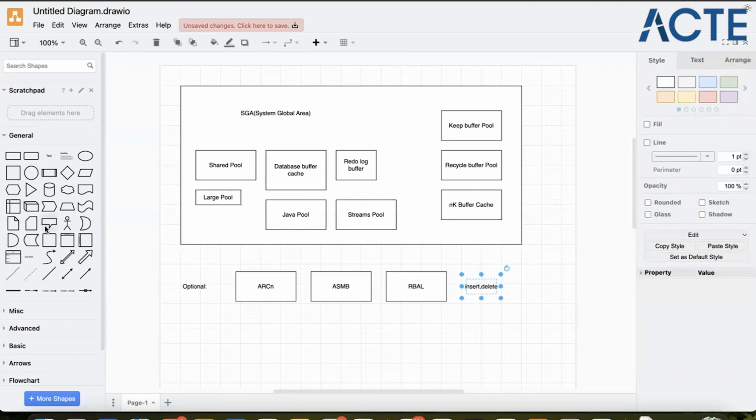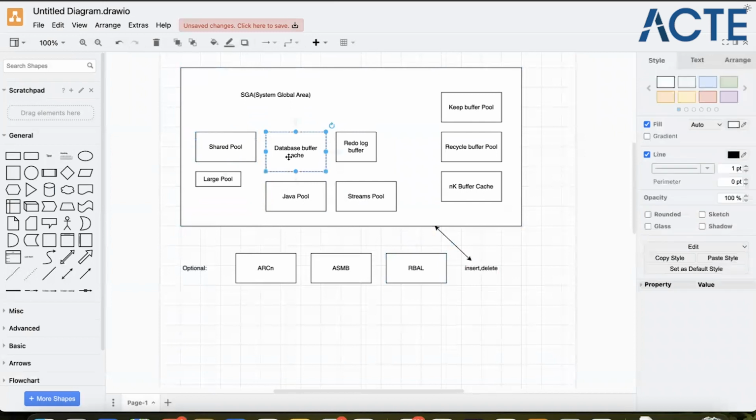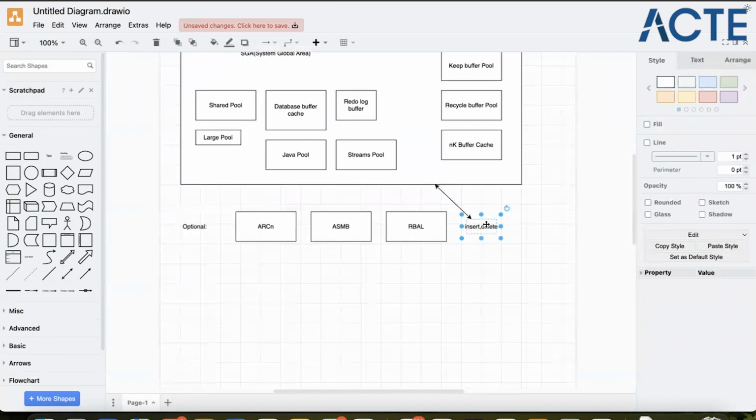It's a cache, so your request will be handled by the database buffer cache. The database buffer cache has memory and holds a huge number of records, depending on its size. Somebody has inserted or deleted, and somebody has also used a command like select star.